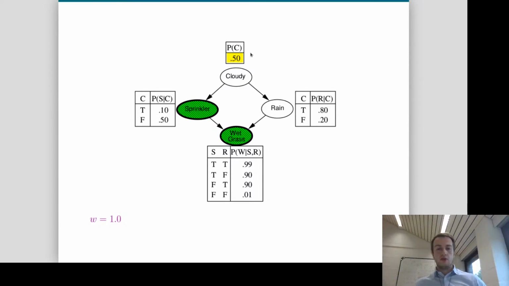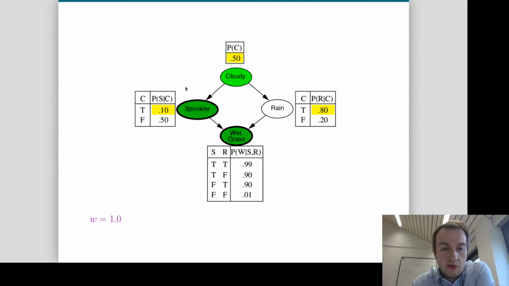topological order of the network, the C variable. Let's say it gives you a positive outcome. The weight variable would be equal to 1. Okay. Then you have to draw values for the variables sprinkler S and rain R. Okay, for the sprinkler, it's set by the evidence.